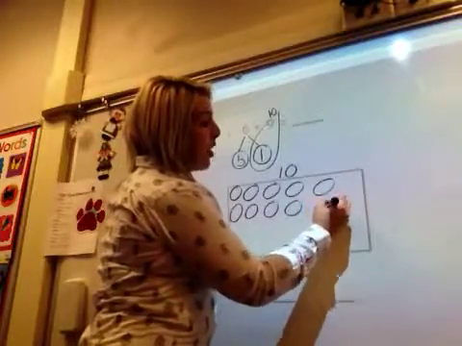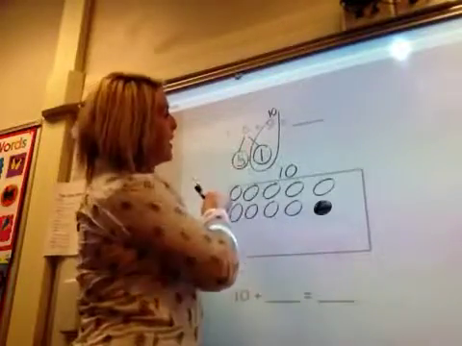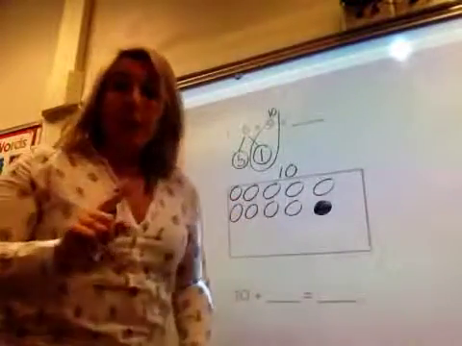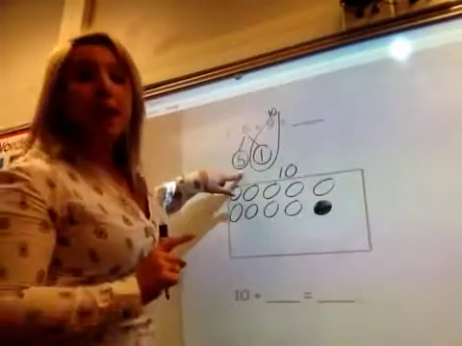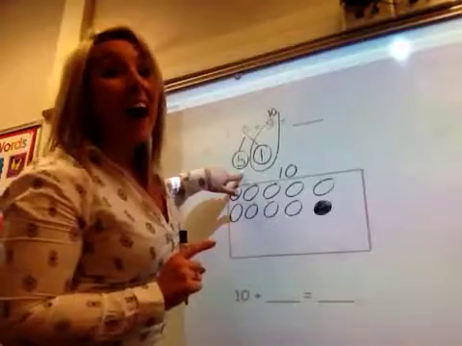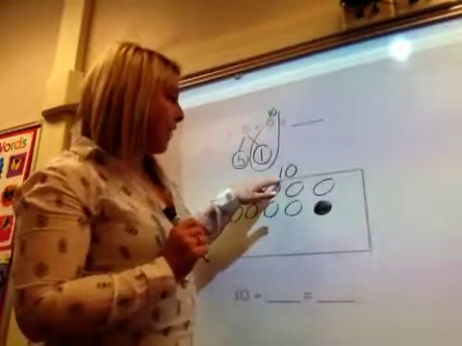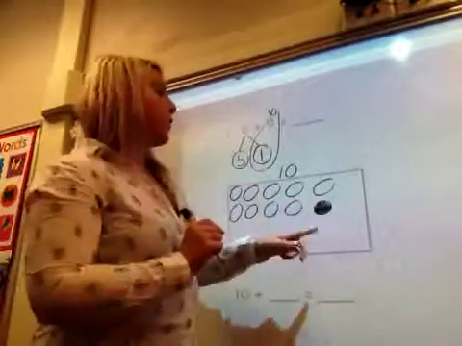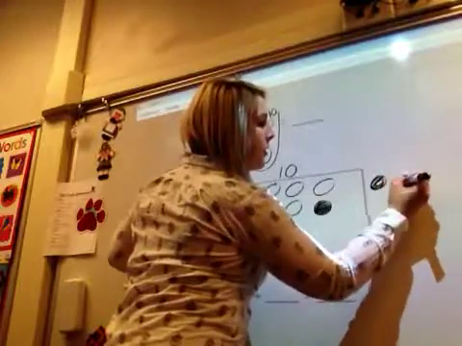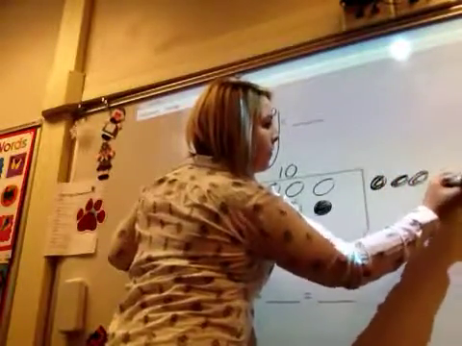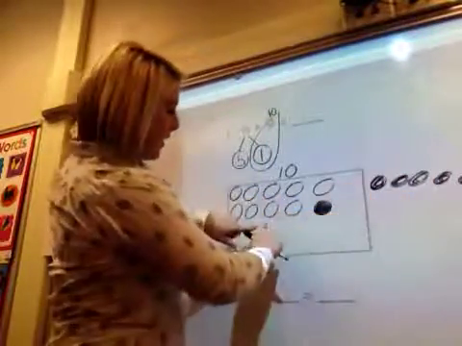So when I go to make my 6 drawing, I'm going to put one of them in here, and I'm going to make them dark. So I remember that, oh, that dark one was from my 6. But remember what we found out. When we took 1 from 6, it still left us with how many? 5. You're right. But we're not going to put 5 in the box with 9 because we already have our 10. But we don't want to mix that up. So we're going to put 5 out here. 1, 2, 3, 4, and 5. 5, 6. So there was our 6.